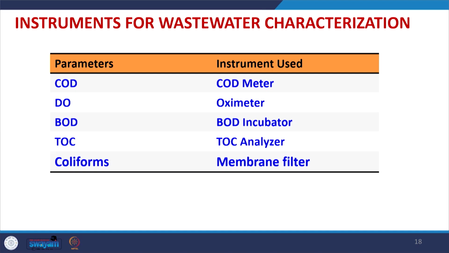For this we require persons from different backgrounds who can test the water with respect to these parameters, along with the biological test, toxicity test, etc. And thus we can report the quality of the aquatic environment or the quality of the water or wastewater sample. A few instruments which are generally required for COD, DO, BOD, TOC, coliform, etc. are listed here. There are a large number of instruments which are required for completely assessing the chemical water quality parameters.